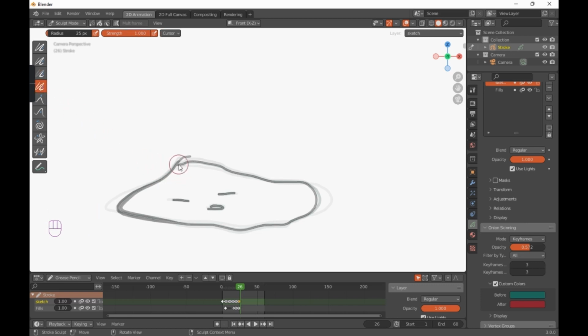Randomize is really fun. It gives you like a shaky line. I'm going to put the strength way down actually, but it'll give you like a little bit of roughness in your line. If you have the strength all the way up, it gets pretty crazy pretty quickly, which is fun if you want that. It's just like a randomizer, and you can animate that. There's an easier way to do it, which I'll show you later though.